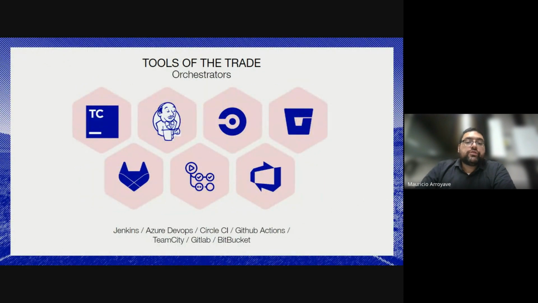Now, talking about orchestrators, here are a few of the most used ones. We have Jenkins, Azure DevOps, CircleCI. And again, it doesn't mean these are the only ones you should use. You have options. It all depends on what you need, what you expect, and what you have currently in your project. Because maybe you have everything defined in Jenkins and you're trying to use a framework or a tool that doesn't work well with it. Okay, so you need to change the tool, or you decide to move everything from your orchestrator. You need to define there what to do.